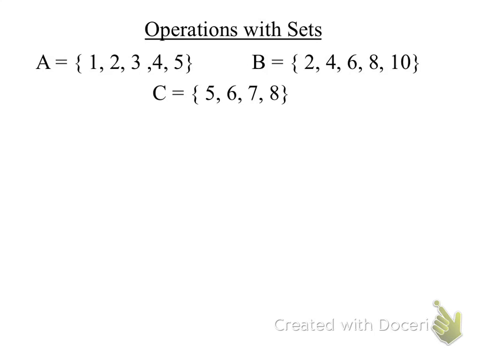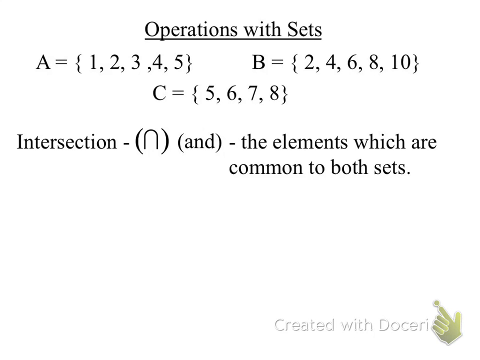All right. Operations with sets. Okay, so when we have an intersection, we use this symbol. You should be writing as we're going, not saying wait later. Okay? This is the intersection symbol. This means this is an and statement. Make sure you write that and. And this is the elements that are in common in both sets.